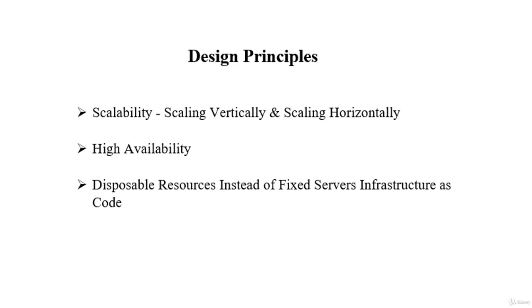Now, the second scaling option is scaling horizontally. Scaling horizontally takes place through an increase in the number of resources, for example, adding more hard drives to a storage array or adding more servers to support an application. This is a great way to build internet scale applications that leverage the elasticity of cloud computing. Not all architectures are designed to distribute their workload to multiple resources, so let's examine some of the possible scenarios.